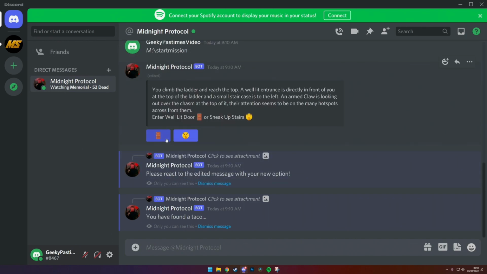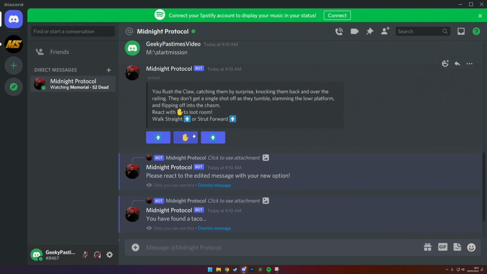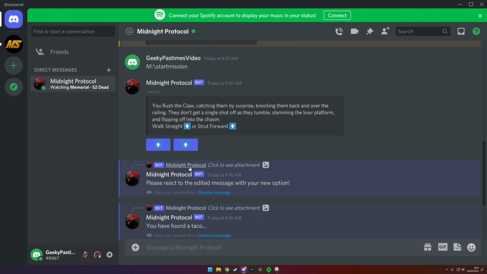So you'll get a taco for this one, it's a bit strange. Next, you want to sneak up the stairs, so you're going to be stealthy through this one. Obviously, you want to loot again. This time you're not going to find anything probably, but I'm not sure if it's random. Now you want to rush the claw, who is the sort of enemy at the top. After you've rushed the claw, make sure you loot again, just keep on looting. This time you're going to end up finding a gun, so you're going to find a modified AK variant.